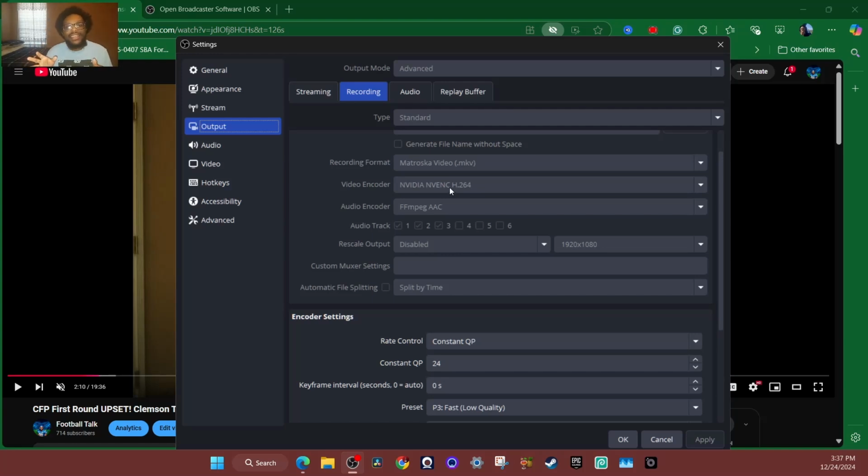QuickSync is the Intel CPU version of NVENC, to put it in layman's terms. If not, you will have to use x264, which uses your CPU to do the actual encoding. With that, it is gonna put a strain on your computer, and that's really the last resort. If that's all you can do, that's all you can do.